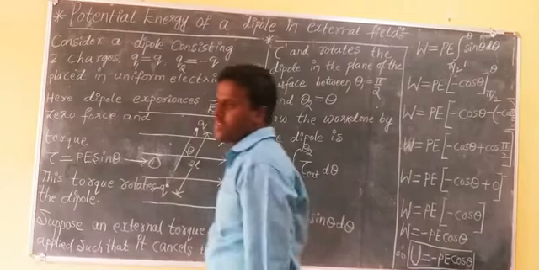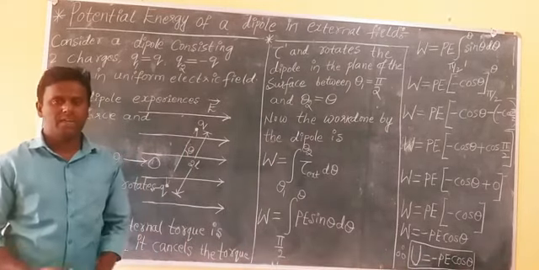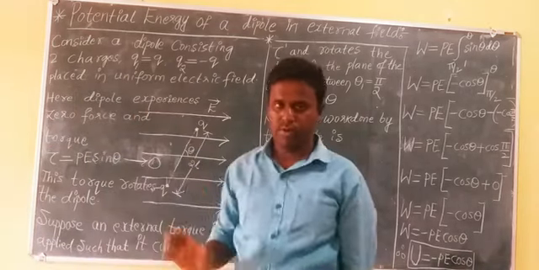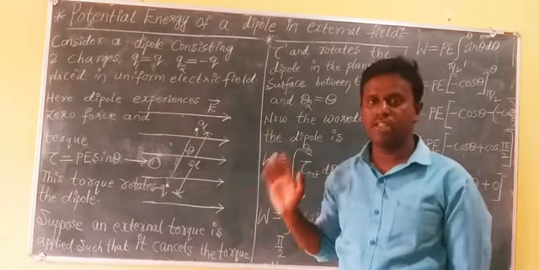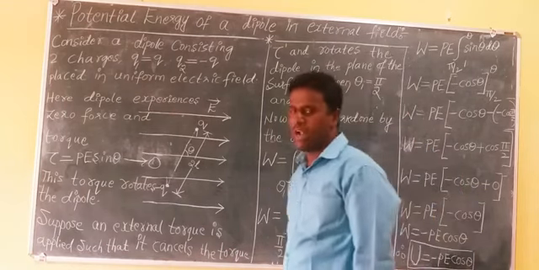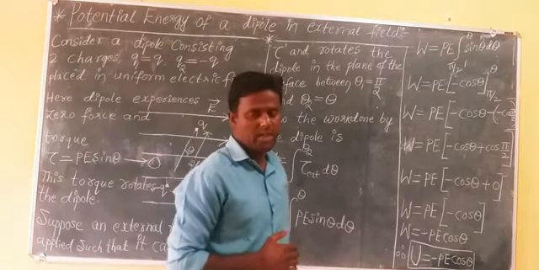Good afternoon, students. In the last class, I was telling about the electrostatics of a conductor. In that, I left one of the properties of a conductor, that is, electrostatic shielding. The fifth one is electrostatic shielding. So first, I want to tell about that one, electrostatic shielding.